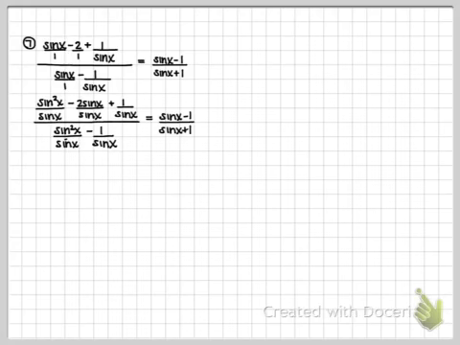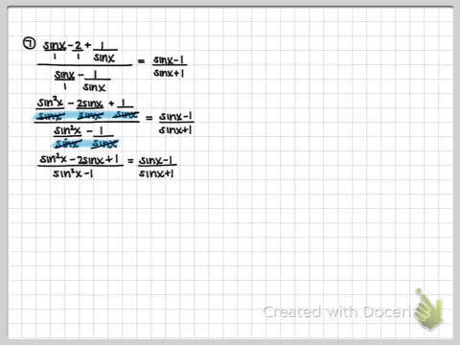So now that I have my common denominator of sine x, I know it looks like there's a lot of sines on the left-hand side. But the beauty of this is that all of the denominators on the top are sine x, and all of the denominators on the bottom are sine x. When that is the case, we just get to cancel them all. It's pretty nice. So let's go ahead and get those out of there. We don't have to worry about all of those fractions. Let's rewrite this.